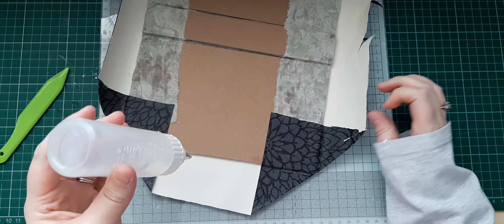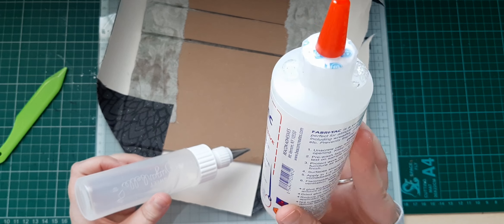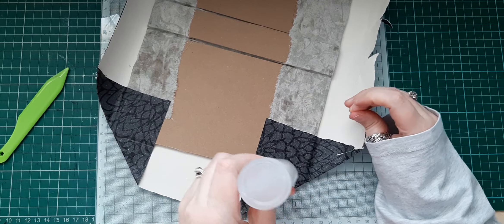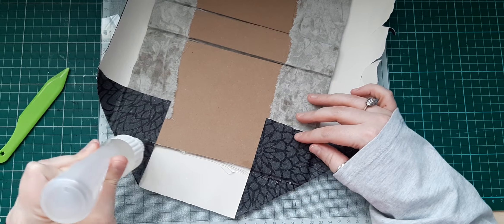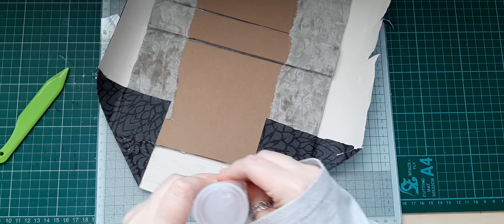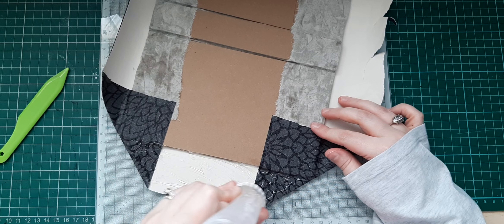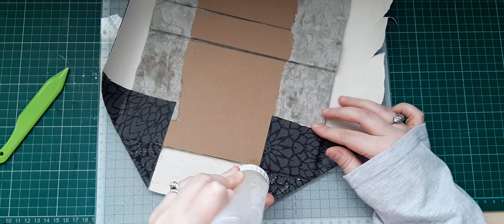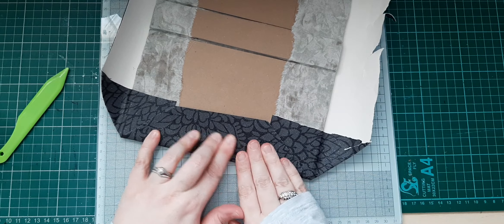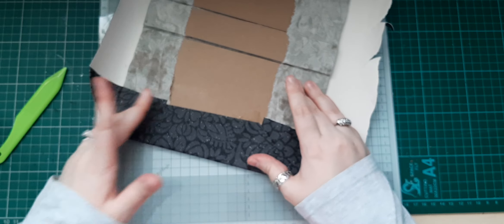This isn't Fabri-Tac actually, this is Beacon 3-in-1, but I couldn't get any this time around. And this does not look legit - look at that seepage, it's not even open and it's supposed to have the safety cap on. I feel like it's Amazon's sort of rip-off, like it's pretending that it's Fabri-Tac or something. But it does seem to work still, it's just still stupidly expensive. If you want to do a good job I suppose you've got to have good supplies. I always just want to make sure that what I'm making is a good quality, and for that I need Fabri-Tac.